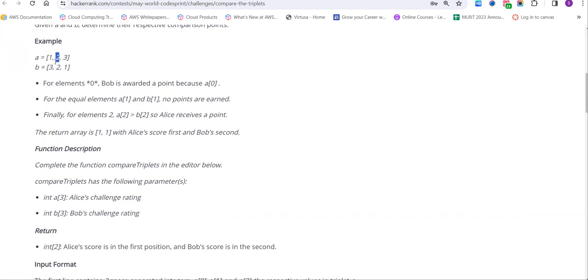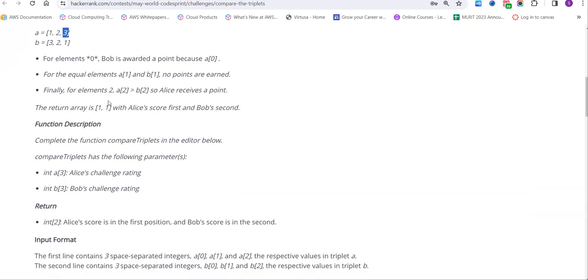Then 2 and 2 are the ratings for the second problem. Both are equal, so neither Alice nor Bob got any score. Now the third rating points: Alice got 3 points, whereas Bob got only 1 point. 3 is greater than 1, so Alice got a point. So for the first problem Bob got 1 point, and for the third problem Alice got 1 point.